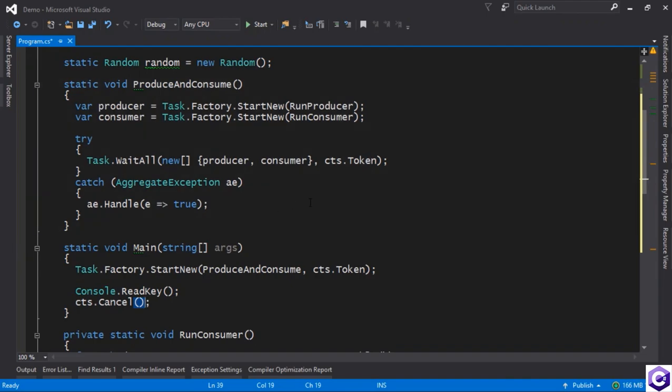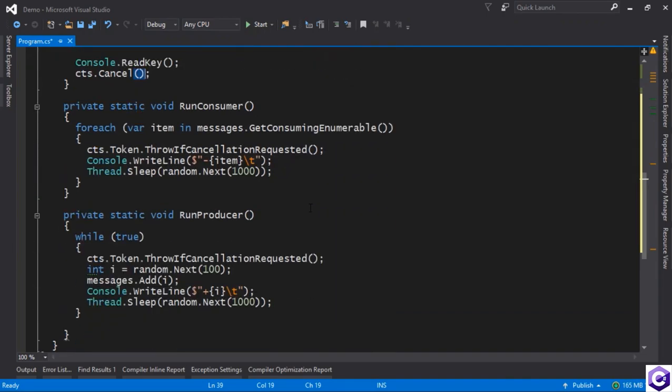Okay, so just to recap what's going on here, we have one thread which is producing items, producing integers, posting them inside the blocking collection, and then sleeping, and the other thread is using this GetConsumingEnumerable wrapper so that we get the item as soon as it's posted and we process it. So let's run the whole thing and see how it goes.